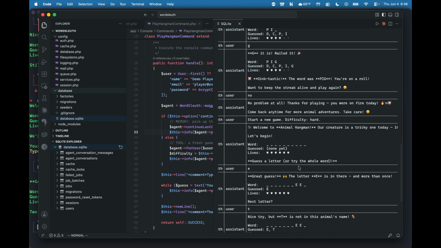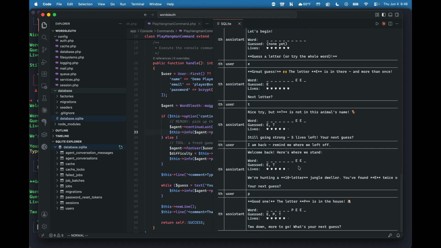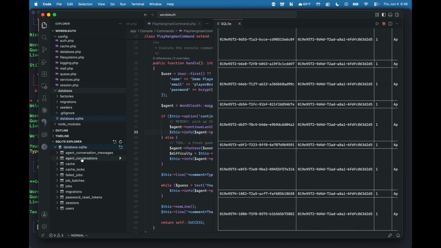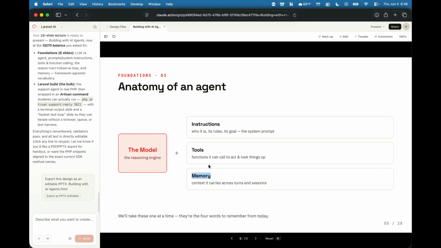So this is the long-term storage memory that allows our agent to have the correct context for the game being run. And this is just crazy awesome. So that's why that's important. And so that's basically us covering all three of these pieces of an agent: the instructions, the tools, and the memory. Very important parts as you're building that out. So we're just scratching the surface. I think it's a lot of fun.